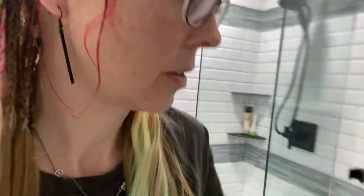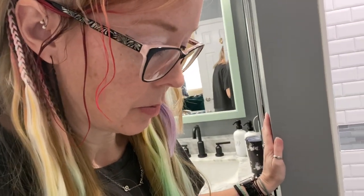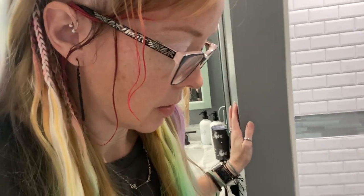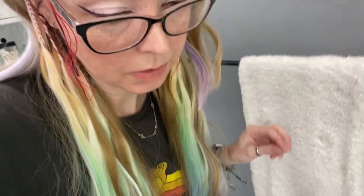Still finding little rug fits. This bigger rug doesn't have a binding on the edges, which I like. They bill it as being able to be cut down to size, but it just gives it a clean finish. This one has the binding, it's from the same company, but I think the binding's good there because it's a little rougher right here and people don't see it as much since it's around the corner.